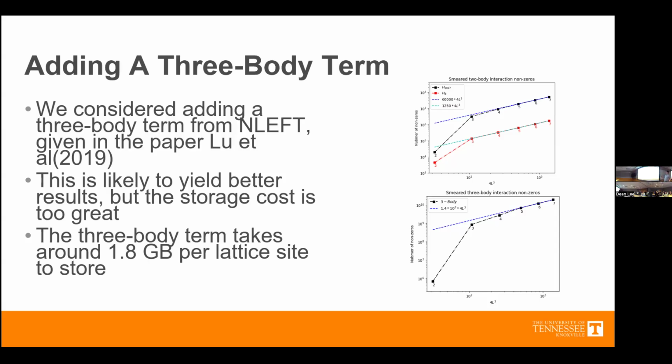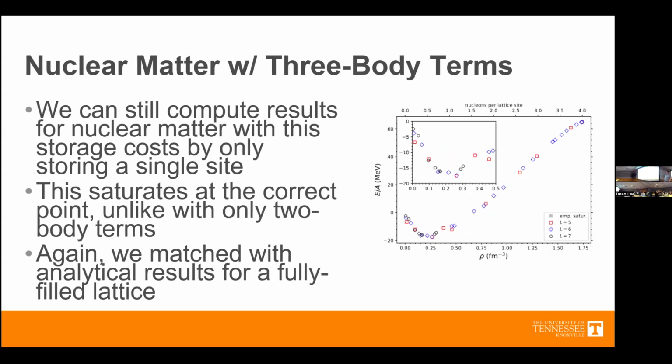We can store a single site and say something about single sites, and we use that to get nuclear matter results as well. And we can see that unlike with just the 2 nucleon force, the 3 nucleon force seems to saturate close to the empirical saturation. And again, we were able to get analytical results for this endpoint, and it matches what we expected.